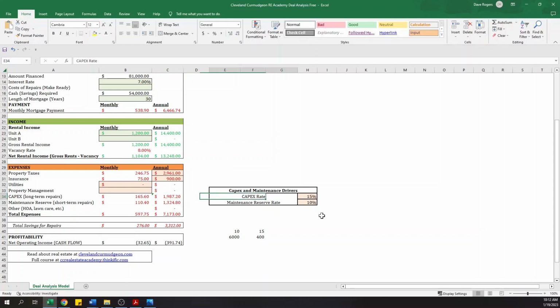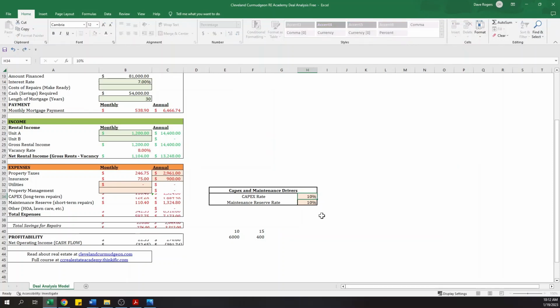I can look at my percentage and adjust it up or down based on the house. So if I think that 15% is a lot, let me put it down to 10. Okay, 13. My biggest expense is going to be this roof in 15 years, and all I need is 400 a year. I probably only need about $1,000 a year on my CAPEX, we'll say, for this house. So I want to put this down to 8%. So now I'm saving 2,300 a year. 13 is going to go to my maintenance. That's probably more accurate.